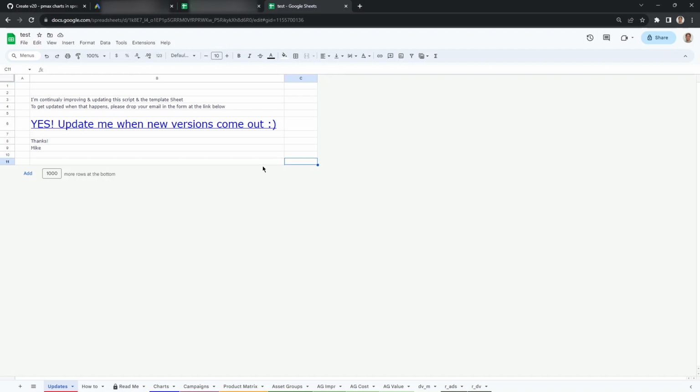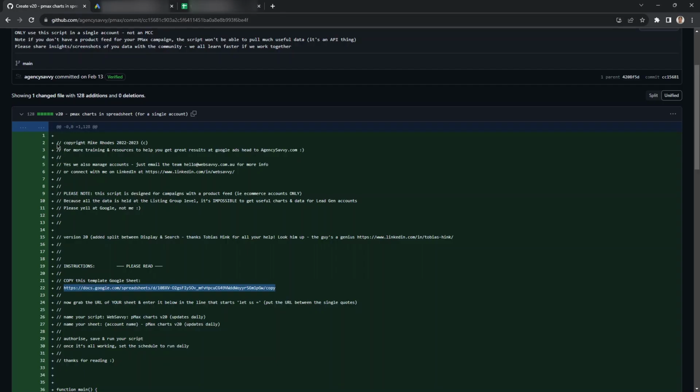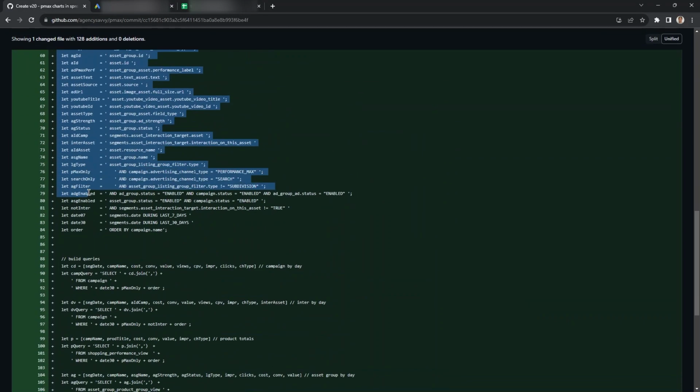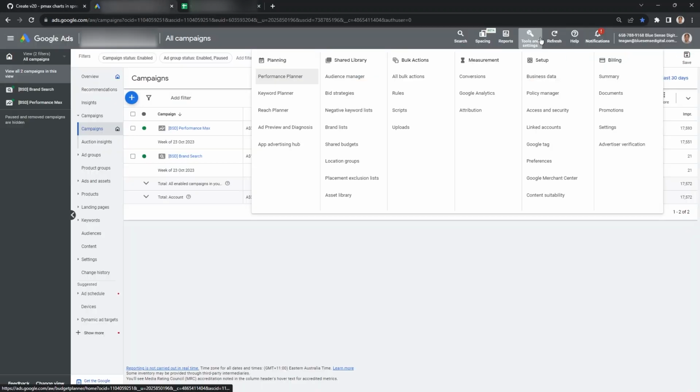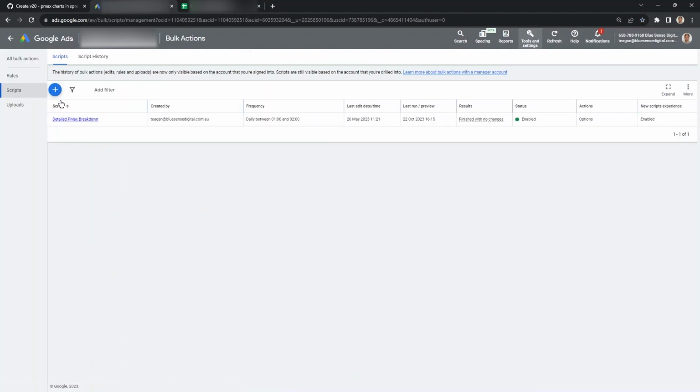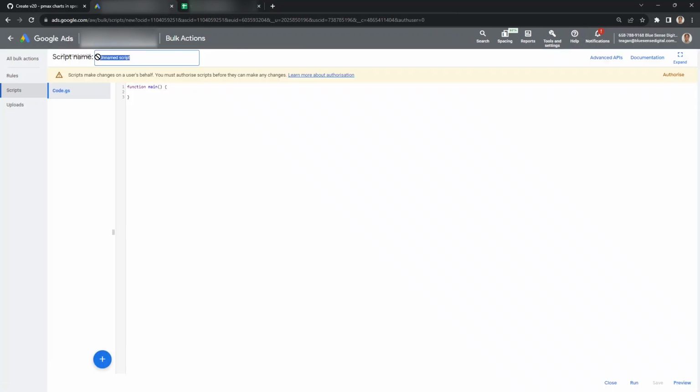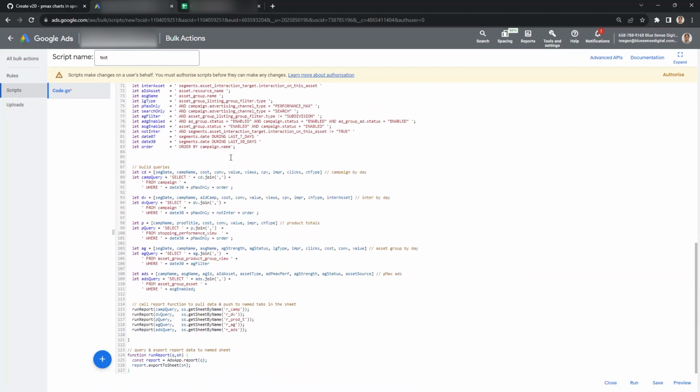And then what we'll need to do is just keep this open for the moment because we'll need to reference that at a later stage. So from there, just copy the entire code, so top to bottom. Copy all of that, and then head on over to Google Ads. Once you get to the dashboard, go up to the top to Tools and Settings, then go to Scripts, and then add a new script over here with the blue plus icon. Then select New Script. Then just name your script up at the top over here. And then just remove this existing code and paste that entire code in over there.